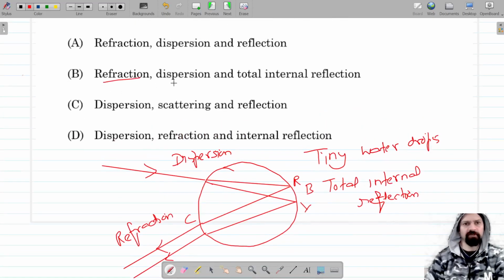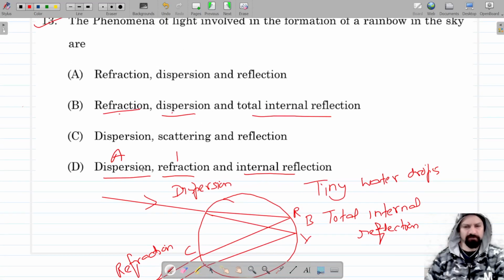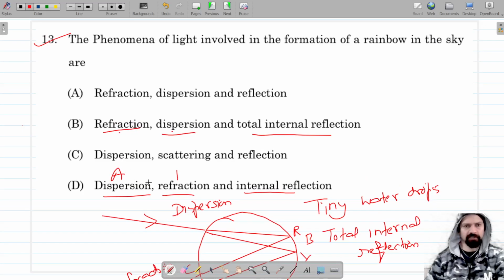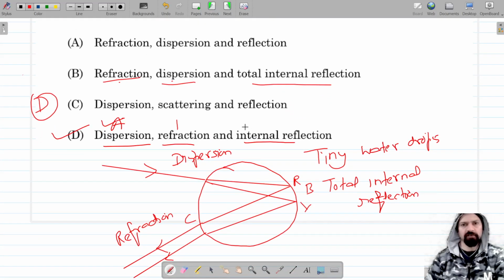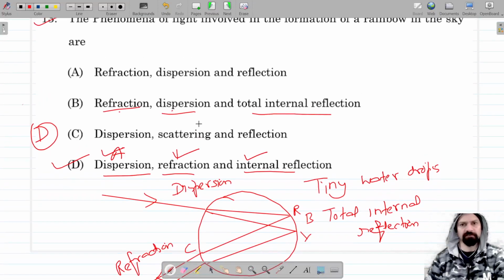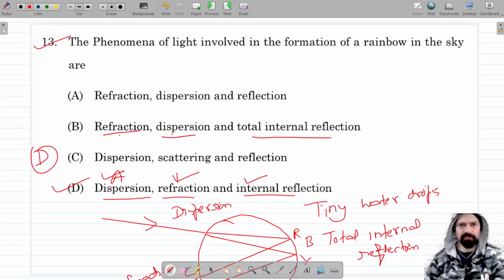तो हमारे पास refraction, dispersion और total internal reflection की दो choices हैं, लेकिन इनमें जो correct order है वो है dispersion, फिर उसके बाद होती है आपकी total internal reflection और फिर होती है refraction. तो इसमें जो हम order ले सकते हैं that is the D. So D should be the correct order क्योंकि पहले होती है dispersion, फिर होती है total internal reflection और फिर होती है refraction. So D is the correct option in this case.